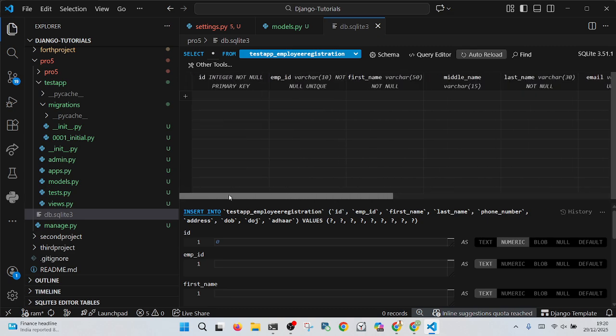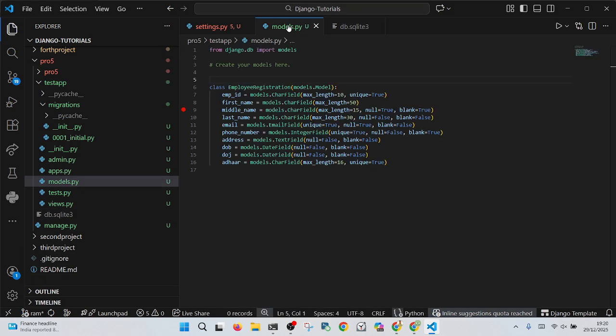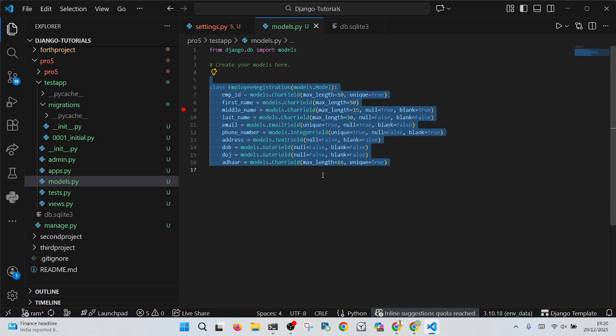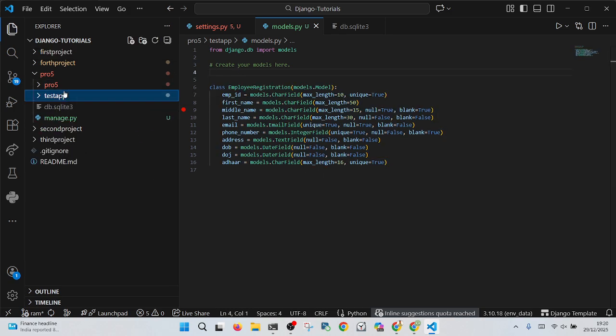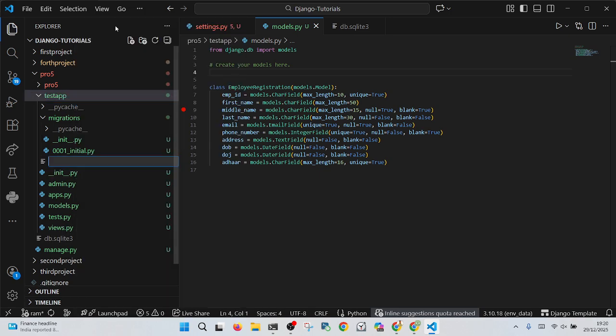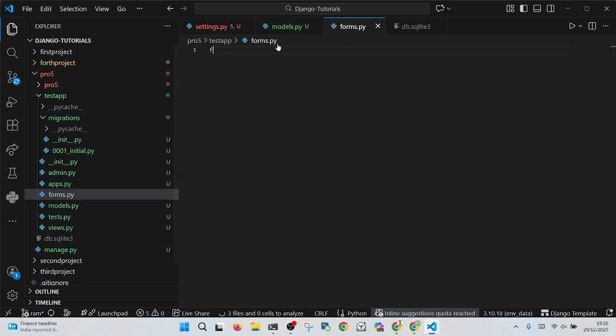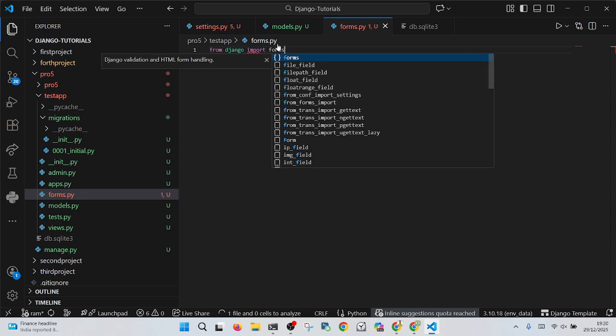Now I will create the forms for this, guys. I will create one forms.py file. What is in it, guys? From django import forms.